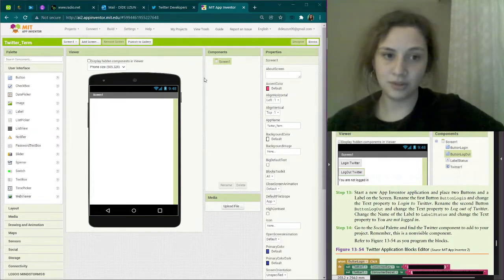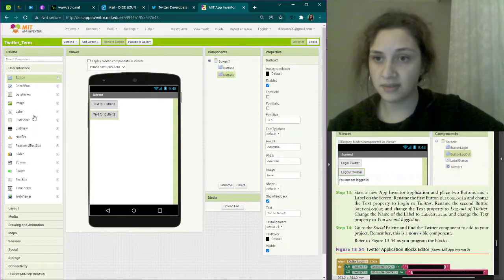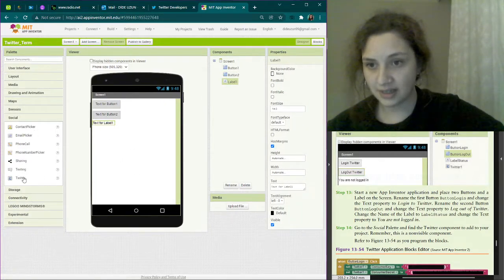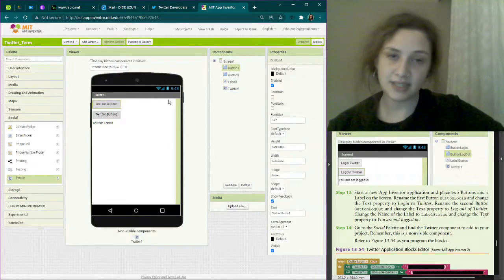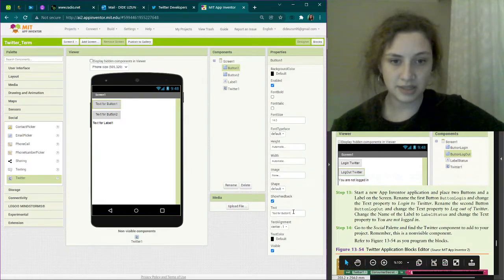the designer part of the app. We will add two buttons and one label only. And from social, I will add Twitter. Yes, it's non-visible, so it stays here.